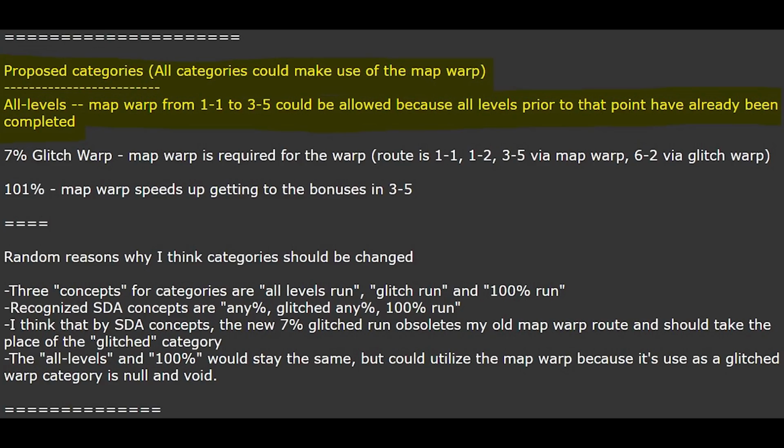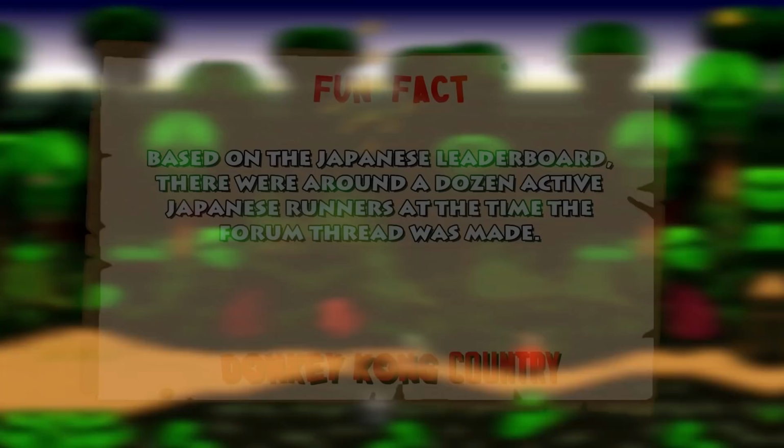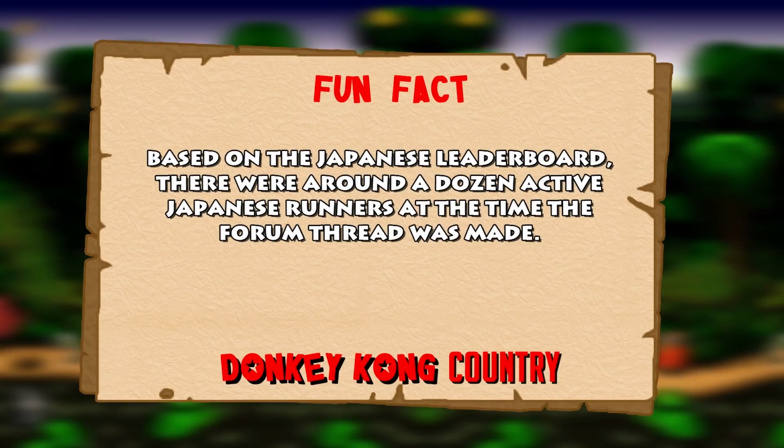While TJP was in favor of allowing map warp as long as all stages are completed, completing 3-4, then going back to World 1 and then warping to 3-5, SilentWolf insisted it not be allowed in order to continue to compare times with the Japanese community, who could not perform the glitch. Since the English-speaking community was rather small, no more than two or so runners, the inclusion of even more runners was seen as a larger priority for the health of the run and community.